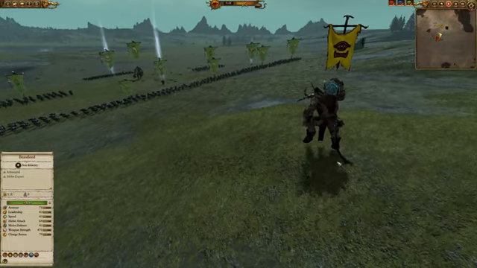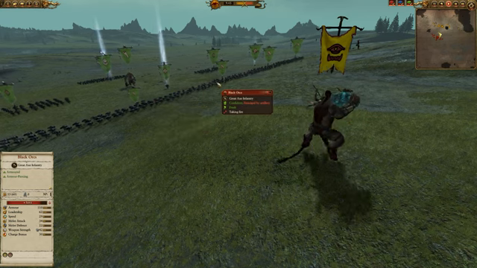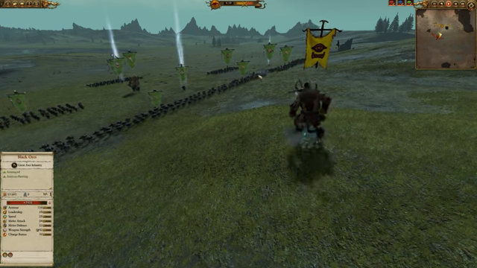I'm leaving my Cygor out there. He's a spawned one, so he is dying, of course. He slowly loses health over time. So just going to leave him there, do what damage he can. Still popping the rocks off. He's done a nice bit of damage to their Black Orc front line.